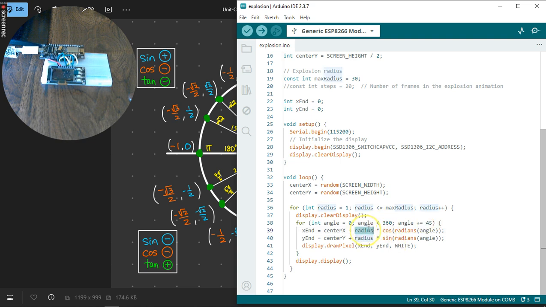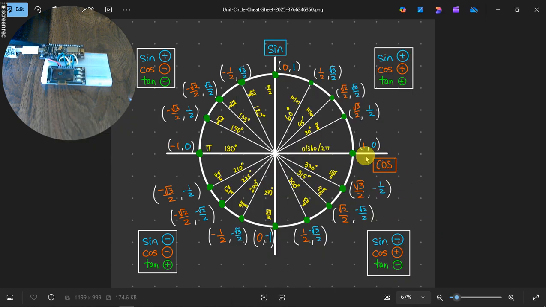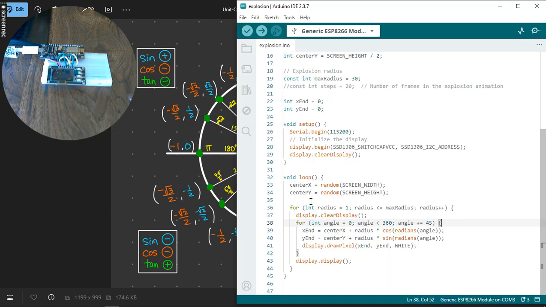And at every angle, you see here it's incrementing by 45. So it goes 0, 45, 90, 135, 180, 225, 270, 315, and back to 0. You can see that's exactly what you're getting up here with these little explosions.